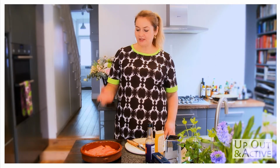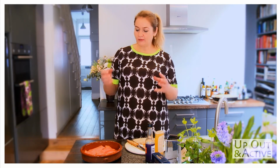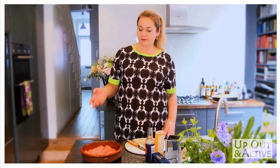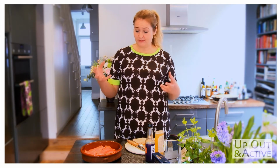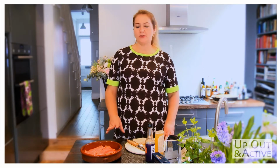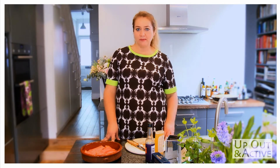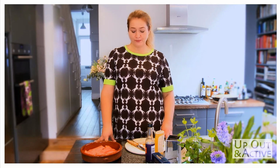Today I'd like to share with you one of my favorite and easy go-to recipes. I always cook a lot of fish and I think salmon is very, very good for you. It's got a lot of omega-3 and 6 and 9 fatty nutrients in there. And it's really easy to cook and really quick. You can do it during the week. It only takes about 20 minutes to make, so there's no excuse to not cook for yourself.